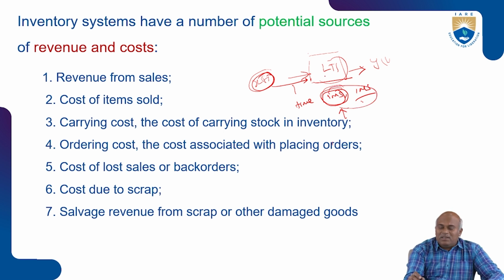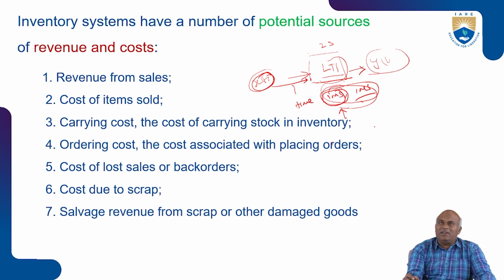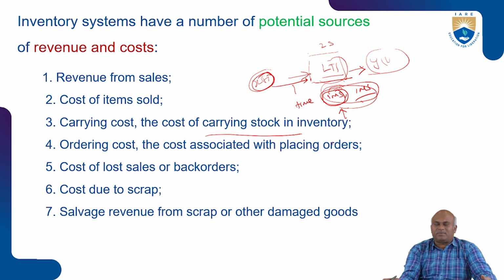After that, the process itself takes 2 seconds. After taking the input and doing the process for 2 seconds, it produces the output Y of t, and then we need to check Y of t. In those cases we call it carrying stock in the inventory, carrying stock in the inventory for the system model. For a transport model, its goods are going to be transmitted. Okay, carrying cost. Next, ordering cost.